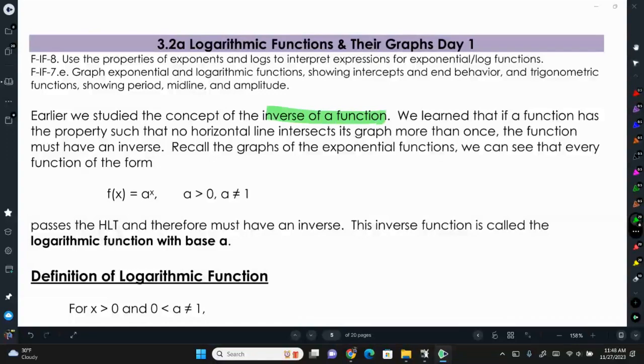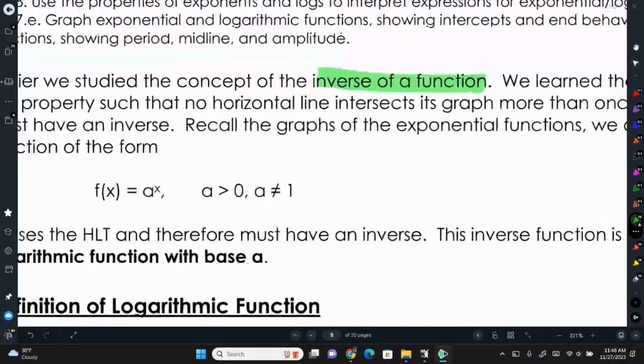exponential function. Now, for exponential functions, remember we had f of x equals a to the x power, and our a value had to be greater than 0. We had to be raising a positive number to a power. So a must be positive. And again, that will allow us to solve logarithmic equations.